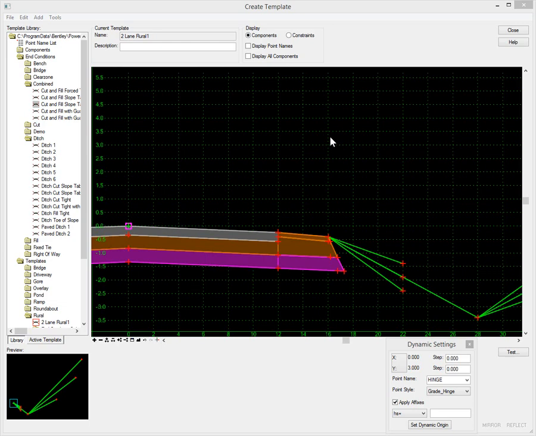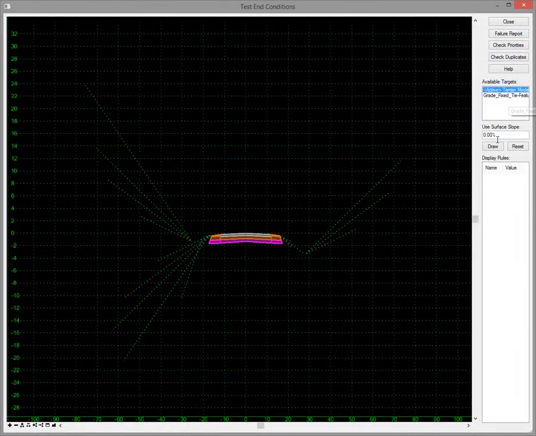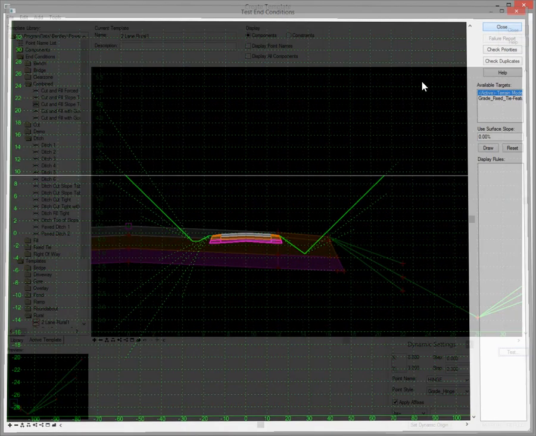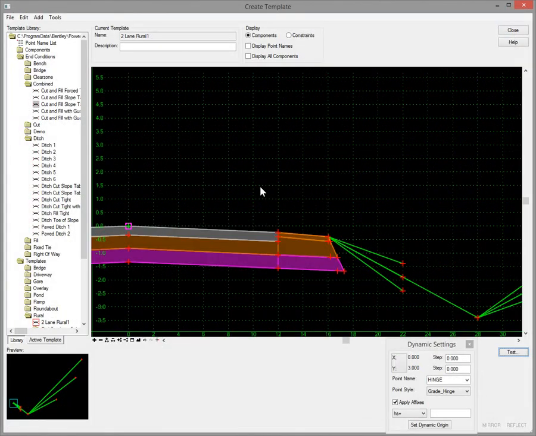So to begin, the first thing we want to do is to modify our template to support that particular concept. I have a new template set up here, and if I test this template, you'll see we're going to focus on the right side, where I have an end condition tying to our active surface. We want to support a search mechanism that, if found, can turn off this shoulder. And if this shoulder is turned off, the subsequent components, which we will make children of that top of shoulder, will also turn off.